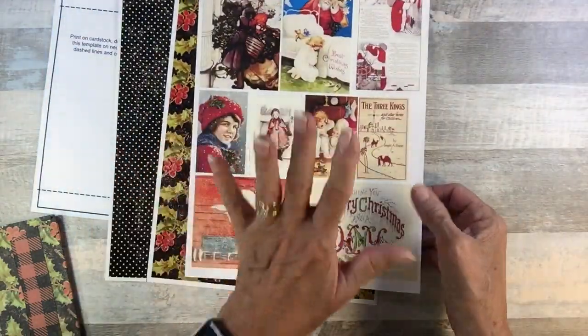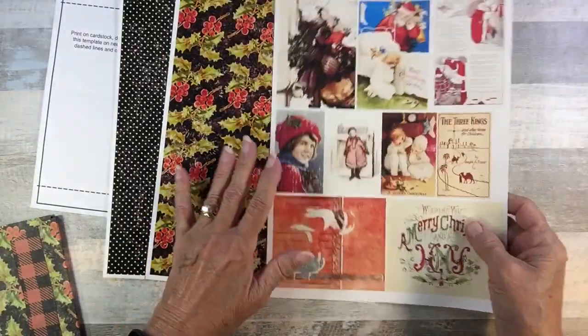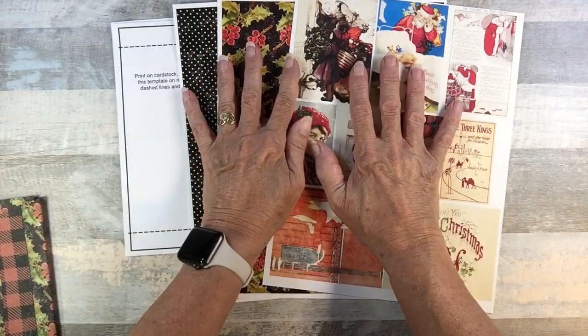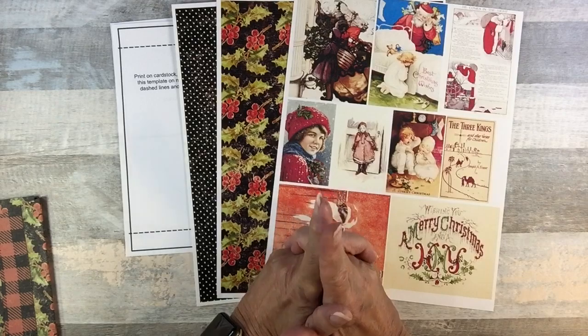And then on my ephemera, I did the scritchy background because I didn't want white. So I am going to stop the video, and then I'm going to do some prep, and I'll come back and we'll put this together. So I'll be right back.